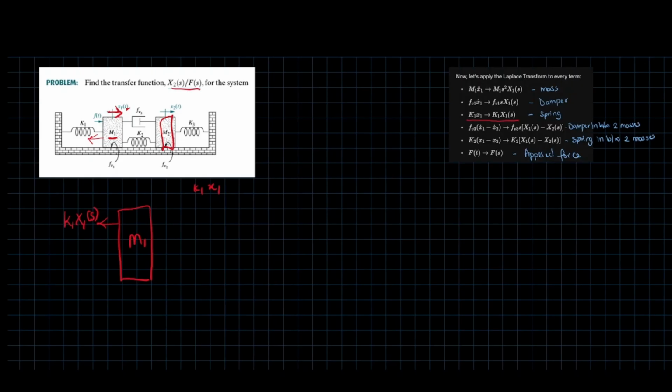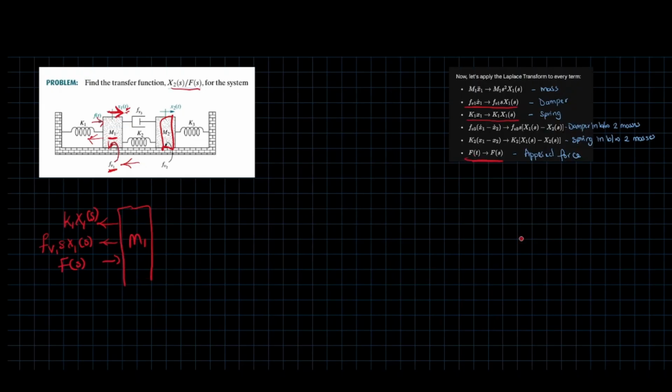The next force you will notice here is this force. This is actually a damper, and you can see it's going in this direction, so we're just going to add it here as Fv1 s x1(s), because x1(t) in Laplace will be x1(s), and the damper in the Laplace system is as you can see here. Next, as M1 is still moving in this direction, the applied force is also moving in this direction. So it will be F(s).